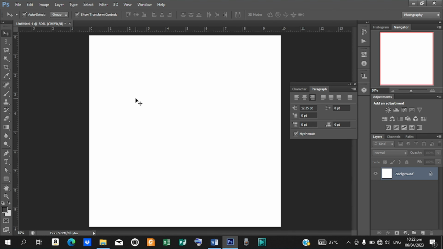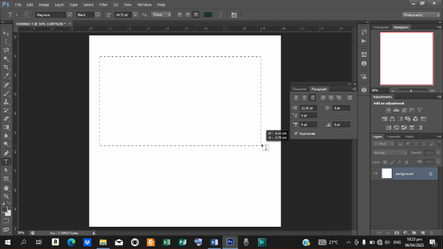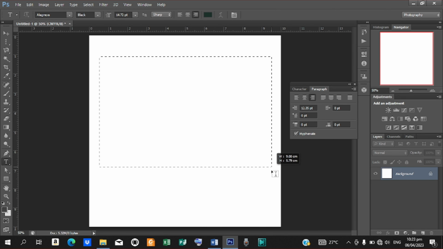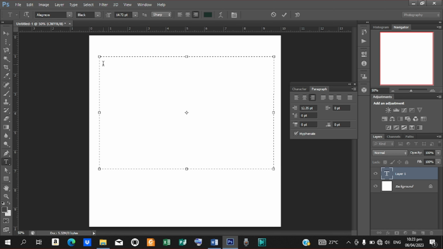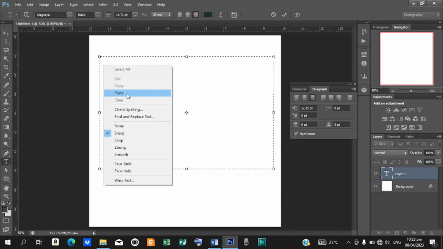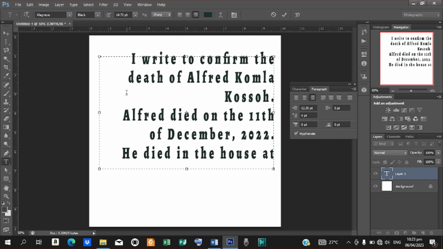You can copy and paste in Photoshop as well. So let's select our type tool. When you select the type tool, draw a shape like this, and then paste that over there. Right click on it and paste that here.